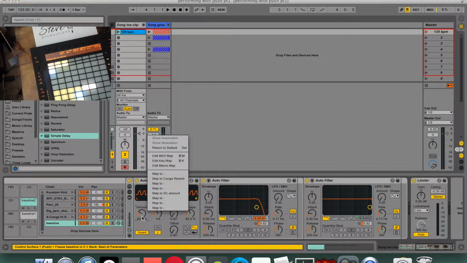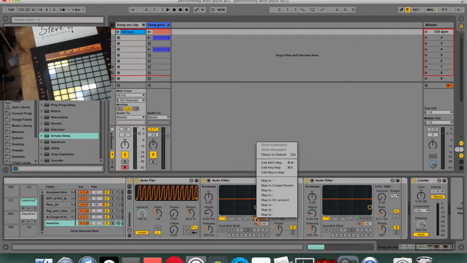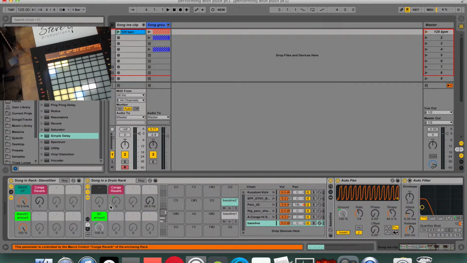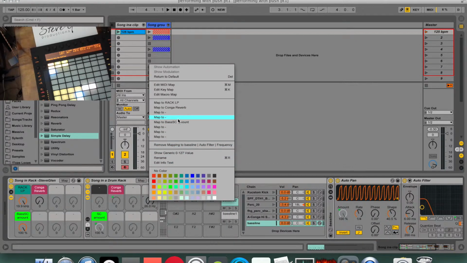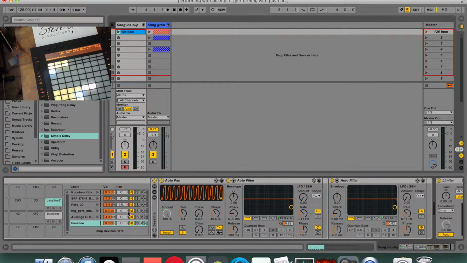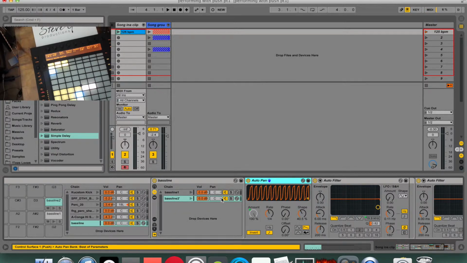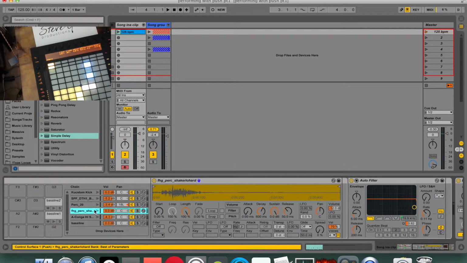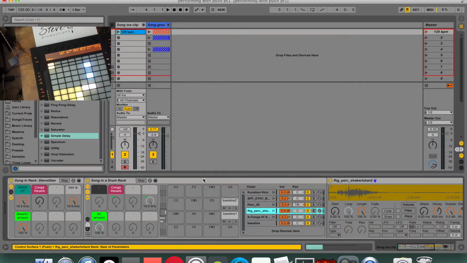So if I map this to sidechain amount and say 4, bass, low pass. Cool. Now I have this auto pan. The sidechain affects both bass lines and nothing else. Doesn't affect my congas, my snares, my kicks, anything else. Cool. I'll show you what that looks like.